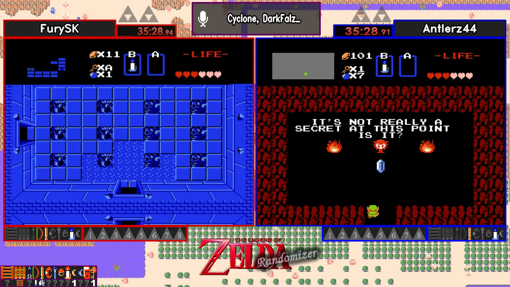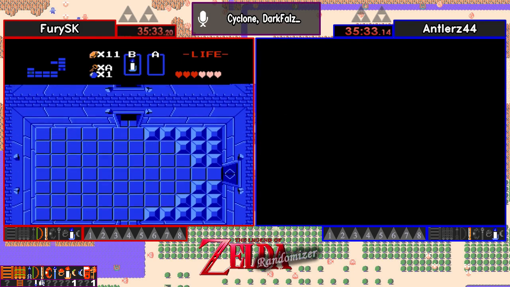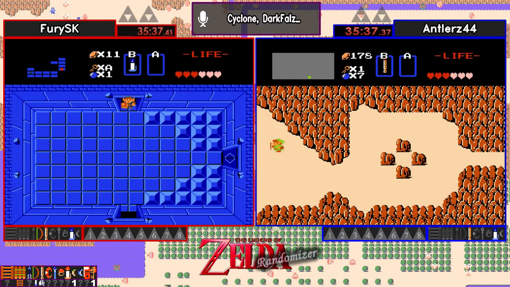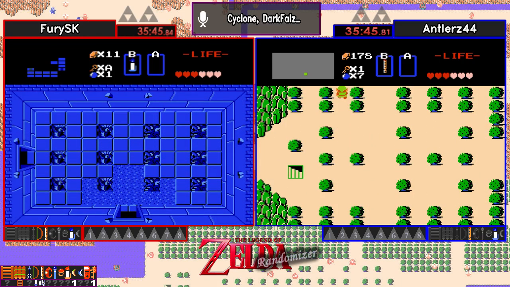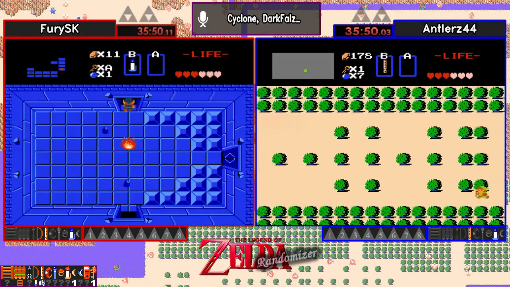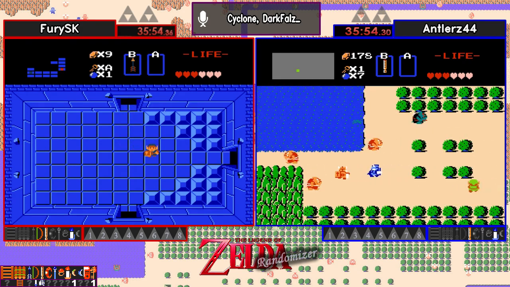I didn't see where the bow was for Fury. I didn't see what cave you found it in. Yeah, I missed the cave as well. We do know it was the white sword item, though, and I could probably find out very quickly which room that is. I want to say it was up on Death Mountain, but I'm not positive. I'll bring it up on my other screen here while we're watching the race here.